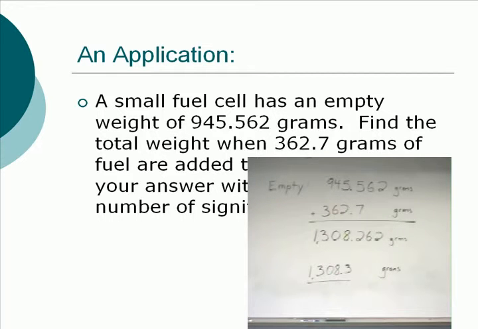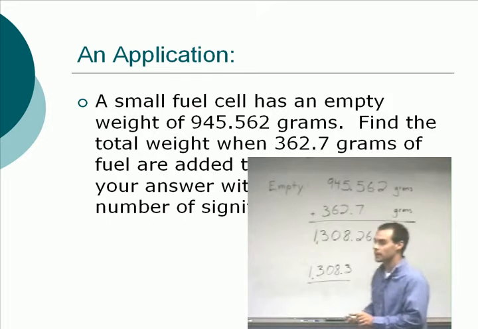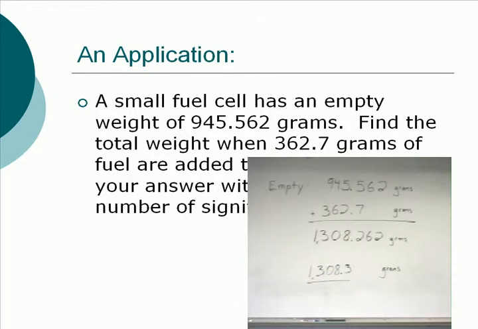Any more than that would be claiming that we know the total weight more precisely than what we really do, because this doesn't say any more specifically how much fuel was added. So we've taken care of addition and subtraction. Questions so far, or does that look okay? Yep, you use typical rounding rules.